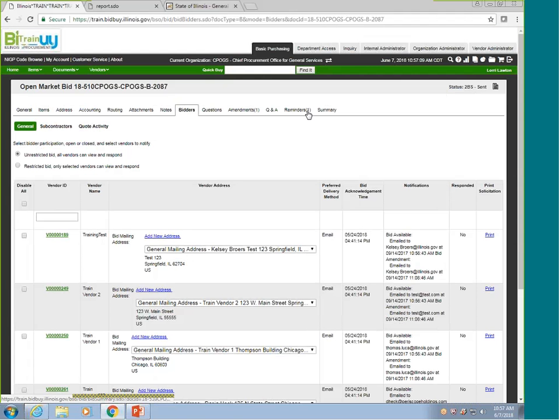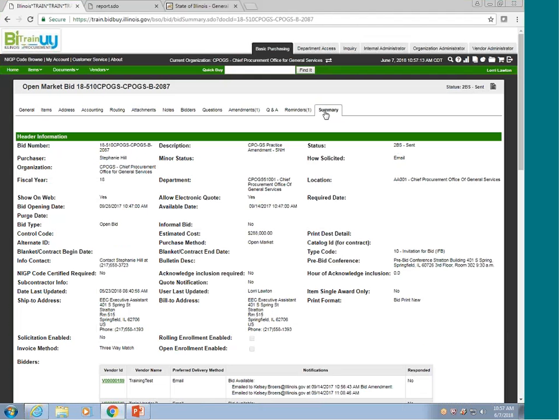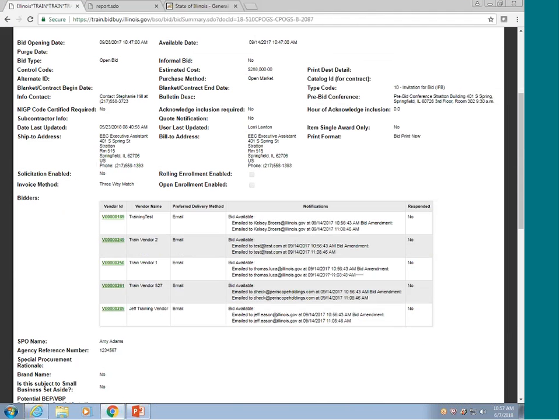If you come down here and look on your summary page, what you will see down here at the bottom is the list of bidders that received an email notification, and it will be date and time stamped in terms of when and what they received. So in this particular case, all the vendors received 2 email notifications. This first one down here on the bottom was on September 14th at, let me look.